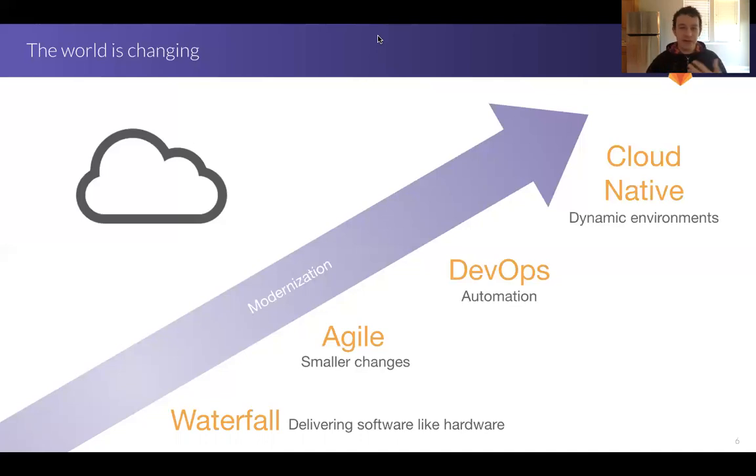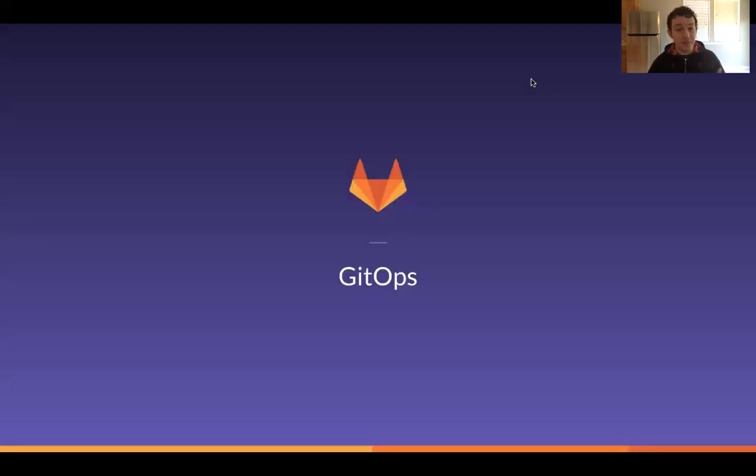And with ever increasing speed of continuous delivery and ever smaller changes, people are adopting more and more smaller iterative cycles spread across a number of microservices. You have a great level of complexity with environments needing to keep up, and operations teams need to keep up with all of this cloud native complexity. So this brings us to the need for GitOps.